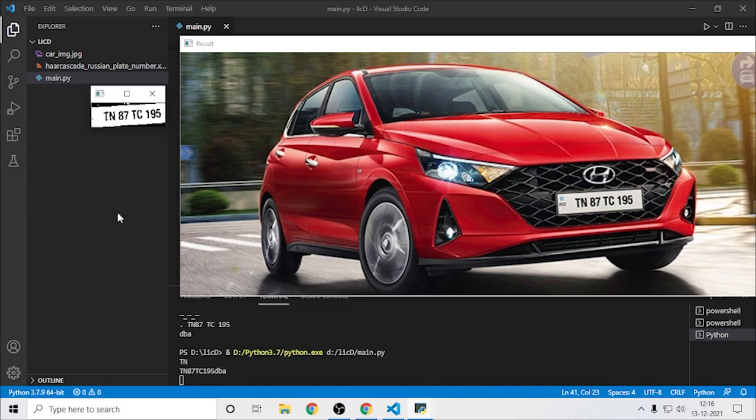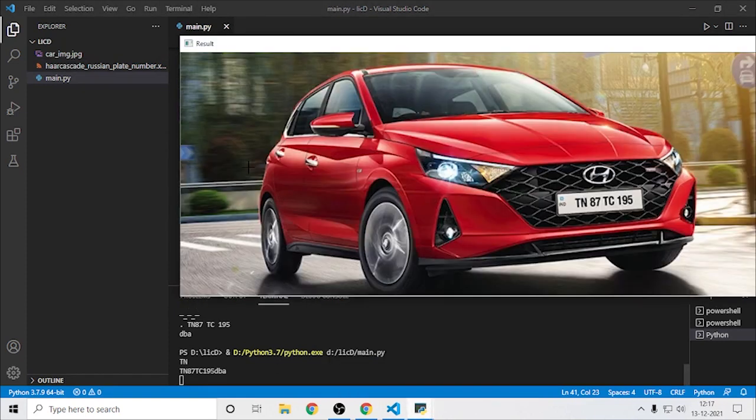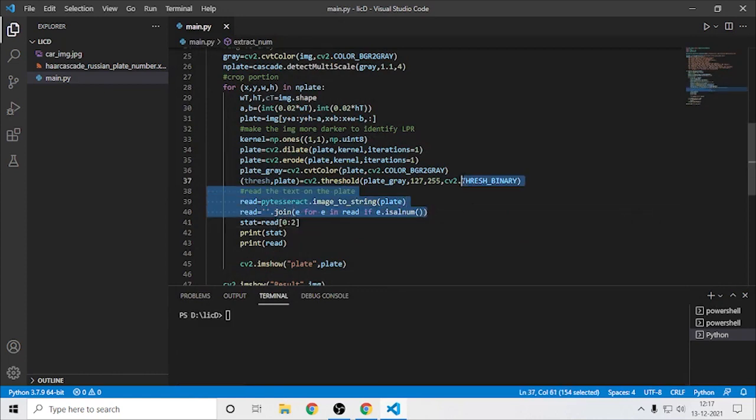I knew it's because the number plate is not accurate, because the image is blurred also. So now we are getting the state as TN. Okay, I'm trying to terminate the program again and again. I have not practiced pressing Q. Next thing, what I have to do is have the state and the number plate text also.